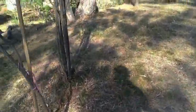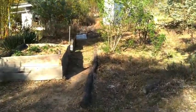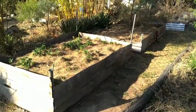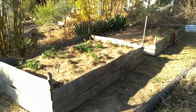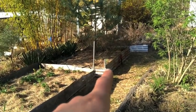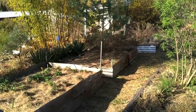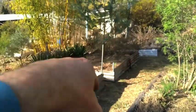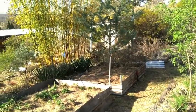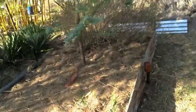I'll show you a couple other beds that we've renovated. These 2 raised beds over here. We redid the sides. That was with a helper before, and then this was with the 4th helper who came about a week before the other 3 came. We renovated that one over there, which basically means the sides had rotted off, and we put metal ones back in replace of them, and amended the soil, added a bit more soil, planted a few seeds.